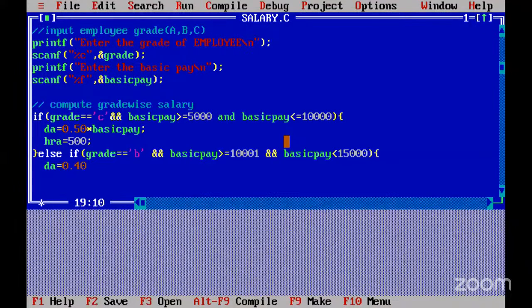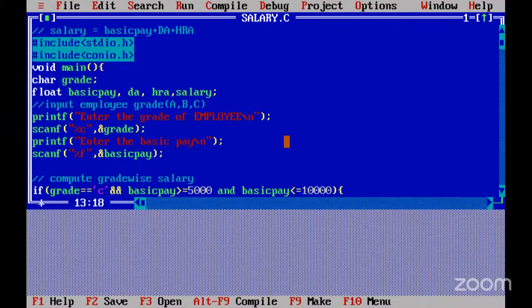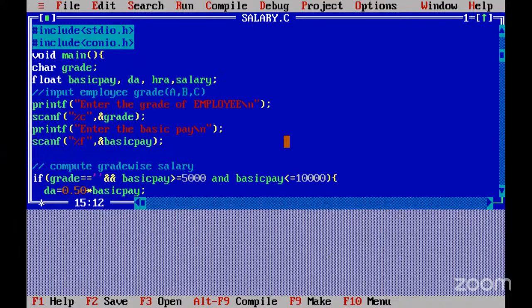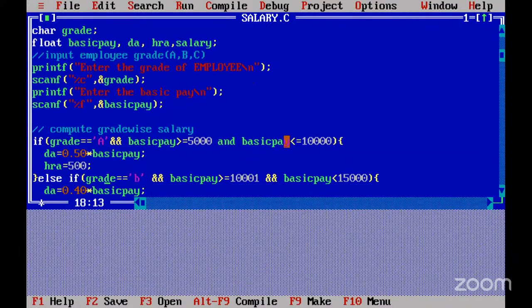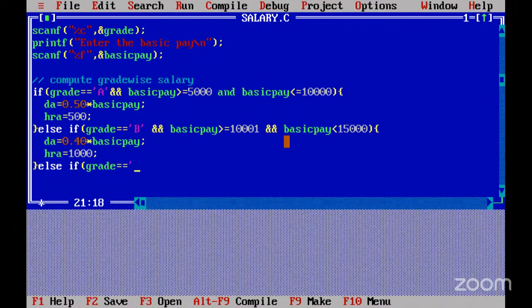That is nothing but 40% of basic pay and HRA is equal to 1,000 rupees. Similarly, I want to write the logic for else if grade is A. What I have used here, ABC capital, then I will use the same caps because it is case sensitive. So I have to follow the same.